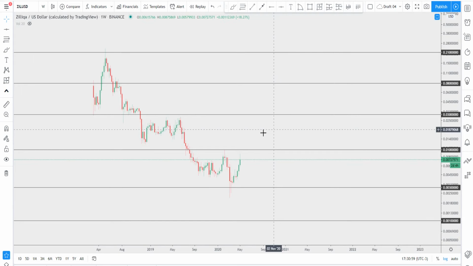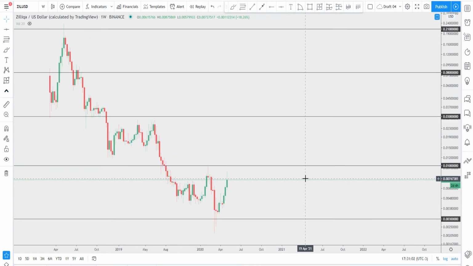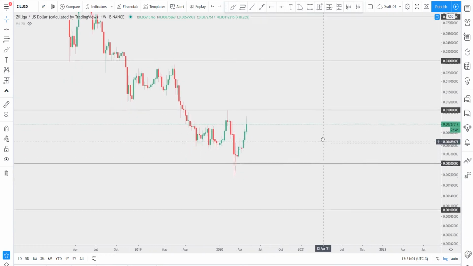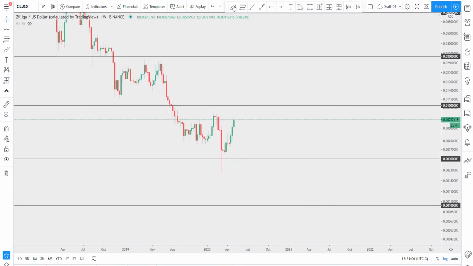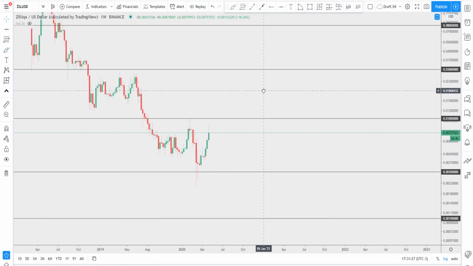So what do we have here? Let's take a closer look. We had our red flag here, a call for the bears, right below our key resistance. And this one here, we will have a better idea when we take a look at the lower time frames. So let's take a measure from here first.